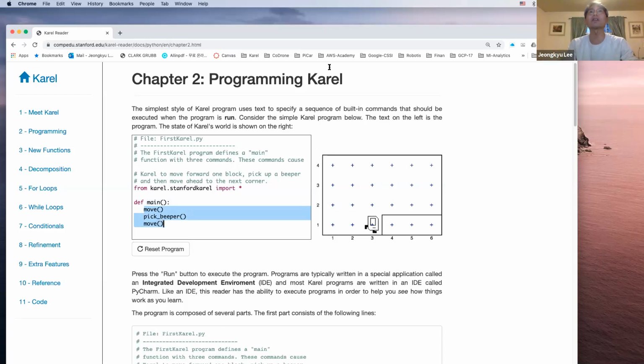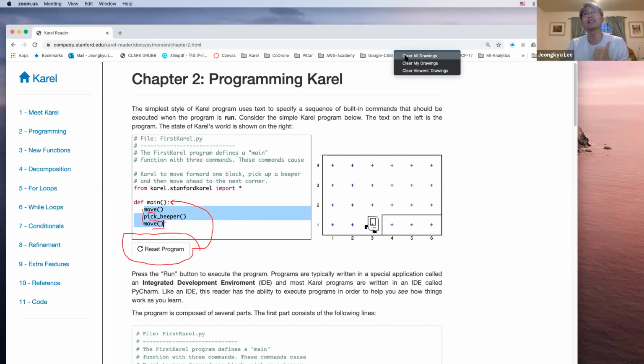So when you click, let me annotate. So this one. So when you click this button, run the program, then it does find the main function, because the main job of this program is the main. Okay. Then inside the main, it will be executed, run one by one command, like the move first and the pick beeper and move and so on. Okay. So one more thing. This is the last thing today. Like the complicated one, but the most important.